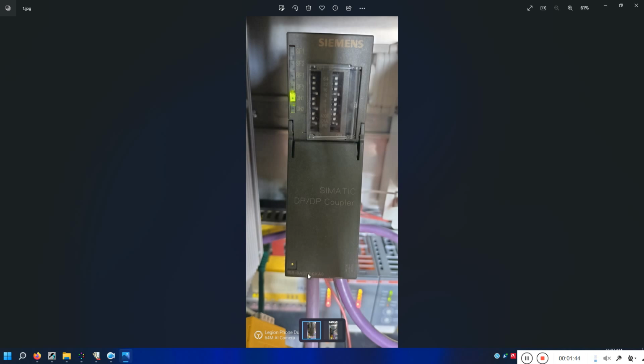For X1 DP I have set the address as 9, and for X2 DP I have set the address as 8, which means when I configure this DP coupler for the ABB PLC, I need to give the address as 8, and when I configure it for the Siemens PLC, I need to configure it as 9. So let's start.